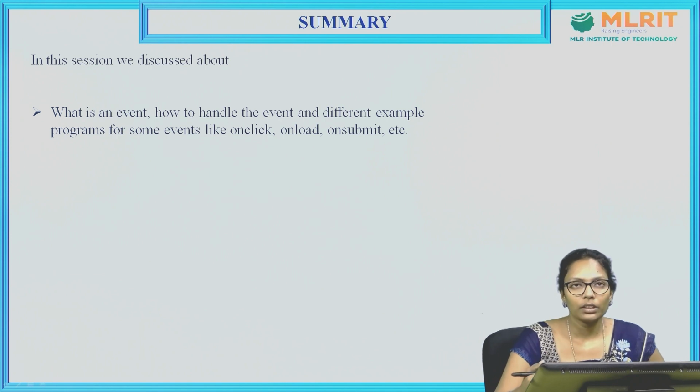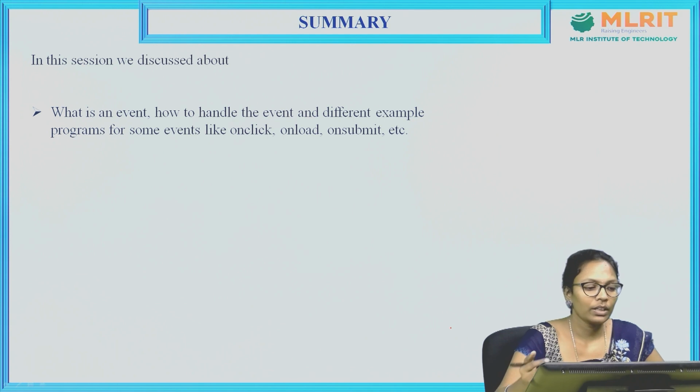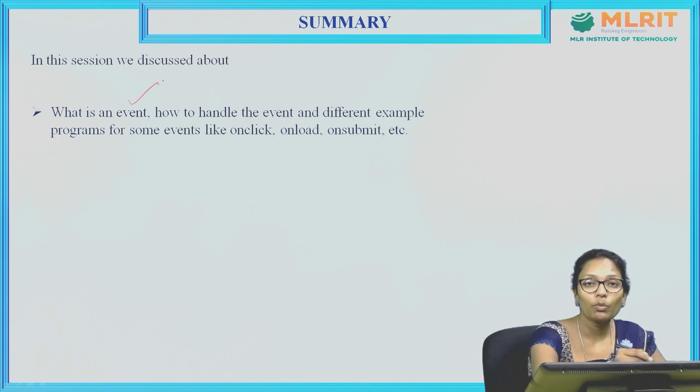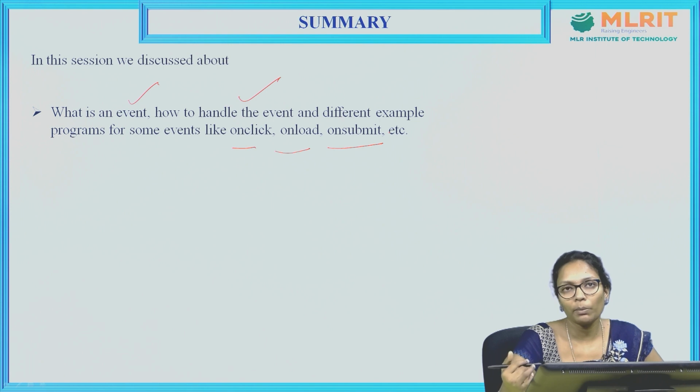So this is about event handlers. We have seen examples only for a few events like on click, on submit, on load, but we can write the programs for each and every event. So in this program, we discussed what is an event, how to handle the event, and we have also seen some examples for on click, on load, on submit, on mouse over, on mouse out.